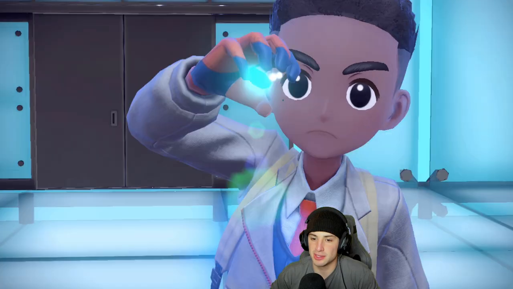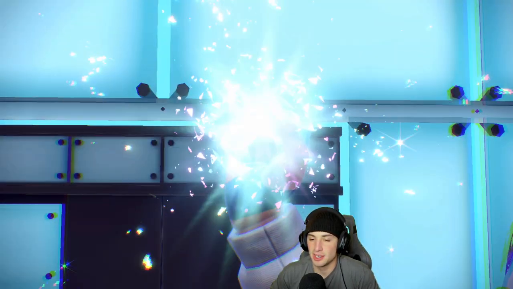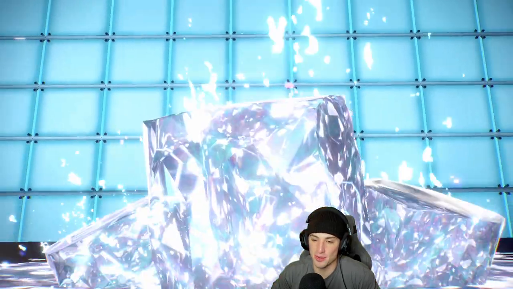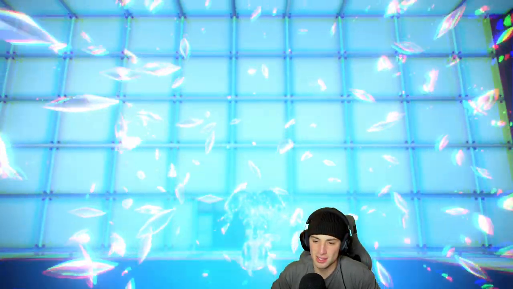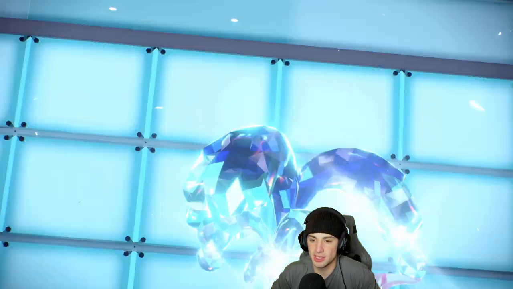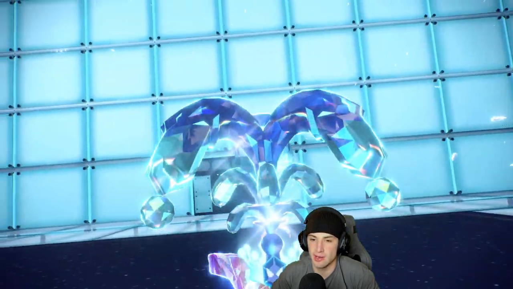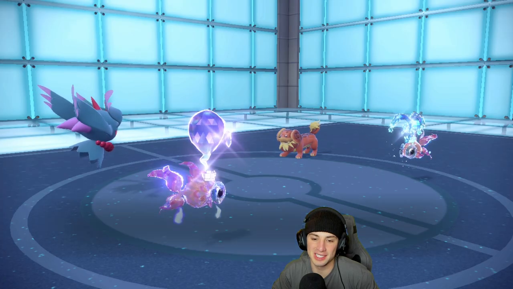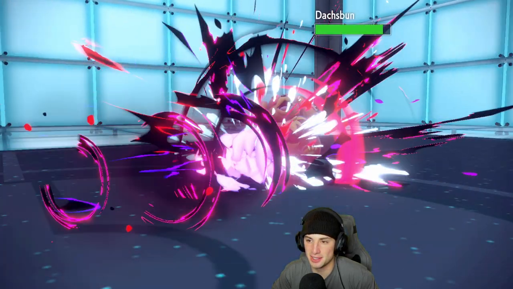Palafin still has Jet Punch, and that could really do some big-time damage to us, so I wasn't dealing with it. So I Terrastalize my Chiyu, they're going to Terrastalize their Chiyu, and what typing are you going into? Straight fire? Water. Okay. We get a little bit of a water Chiyu coming out here. Really, really cool. Double Chiyu action. And Dark Pulse is going to fly here.